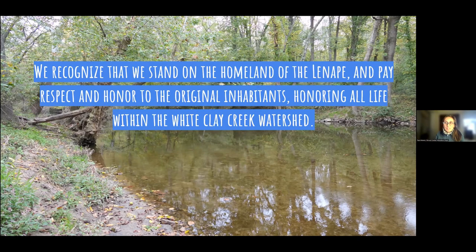Okay. So before we dive into this workshop, I invite everyone to take a pause of reflection with me as we think about and hold in our hearts the original inhabitants of this physical place where Steve and I are employed with the Stroud Water Research Center and White Clay Creek watershed, and the original stewards of this beautiful area, the Lenape, this region called the Lenape Hoking of the greater Delaware River watershed. And we just wanted to honor them, the original inhabitants here and stewards, and also to honor all the life within this beautiful watershed that we are holding in our hearts to steward as well. So thank you so much for this pause.